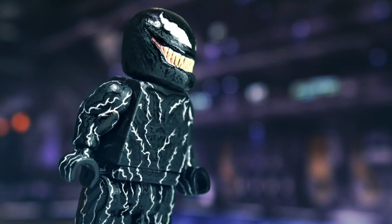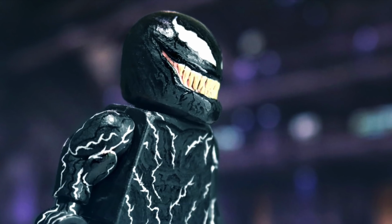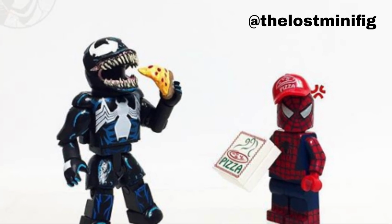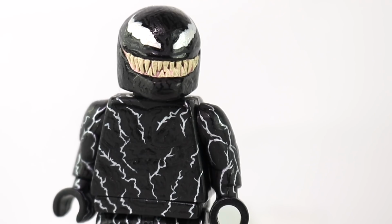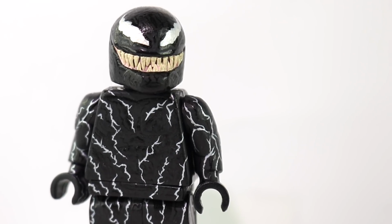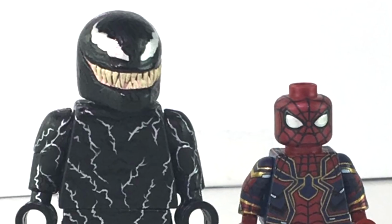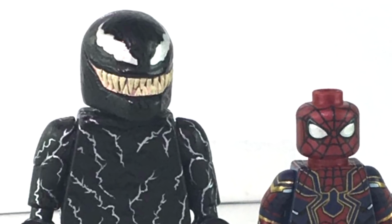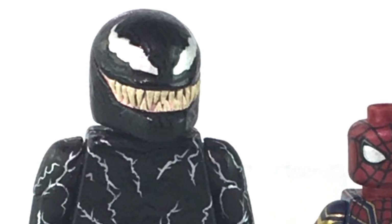I think it's fine. But then also, why doesn't the mouth open and close? I also just didn't need my figure to do that. There are plenty of other customizers on Instagram who have opening and closing Venom mouths if you're into that kind of thing. So, other than that, I think that pretty much covers the vast majority of what I wanted to discuss here. And if you stuck around this far, thank you, by the way. You can probably understand why I decided that I would talk about it here instead of throughout the entire showcase video where I'm just trying to show the figure.